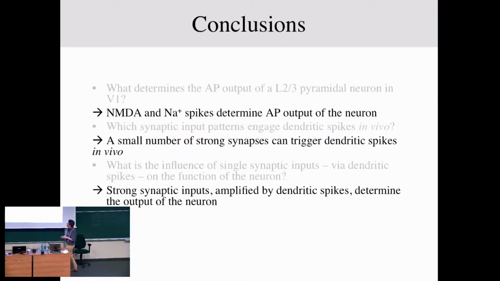So that's the answers that we think we have. We've shown that it's fairly easy with a model that has realistic amounts of synaptic input and realistic postsynaptic excitability, that the inputs expected during sensory processing when the animal is shown a strong visual stimulus can trigger NMDA and local sodium spikes, and they in turn can trigger action potentials. And it's a small number of strong synapses that plays an outsized role in triggering those local spikes and therefore also the somatic action potentials.